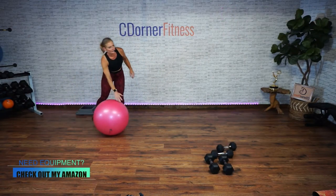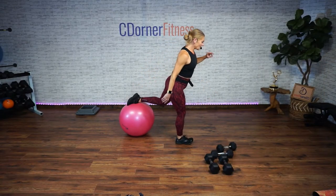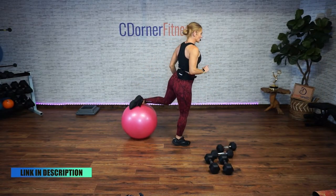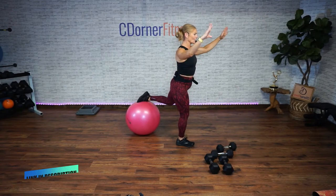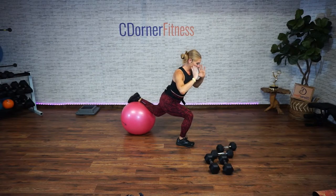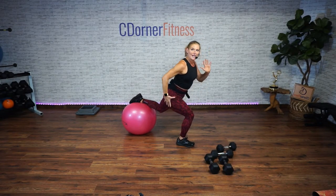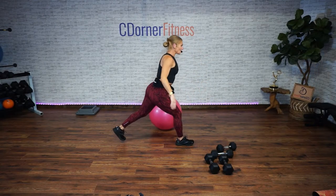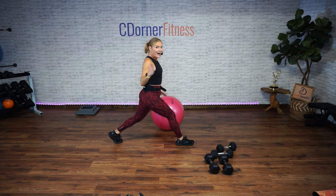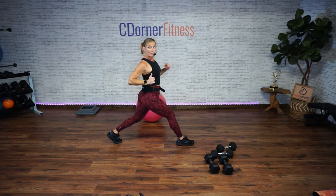Option one, back foot elevated on the ball, so we'll do right foot first. And your toes, the shoelaces are on the ball. If you need to hold up against the wall, that's fine. You're going to hold one dumbbell if you can, okay? You're going to lunge down and up. If you can't do that, stationary lunge. If you don't have a ball, fine. You don't have to have a ball. Or elevate your foot on a chair. Okay?